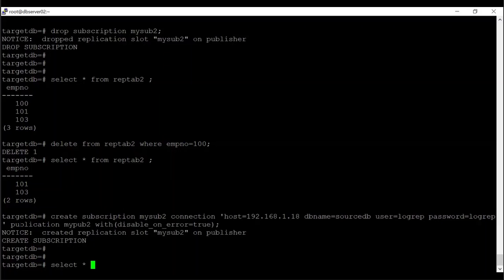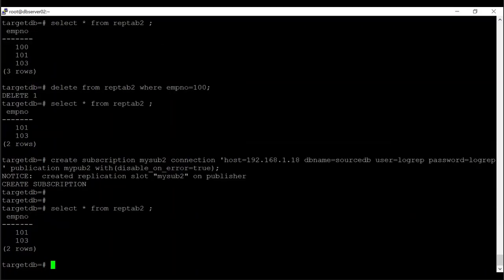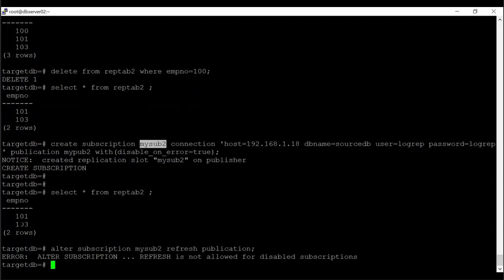Let's see what we should do. What I will do is alter subscription. Probably it will not allow this option, it looks like.